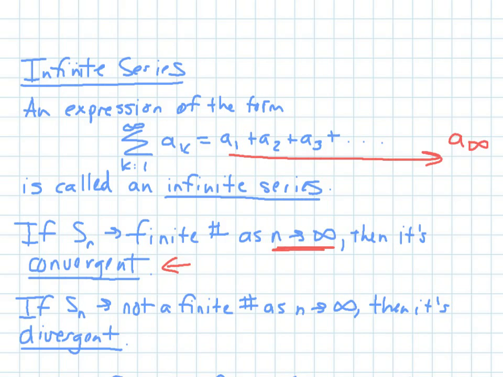Divergent would be like if you're taking, let's say, a series that's 2 to the nth power. So for that one, you'd start with 2 to the first, which is 2, plus 2 squared is 4, plus 2 cubed is 8. And you keep going up forever and ever. Now, those numbers continue to get bigger and bigger, so they're really not going to be approaching anything. You're just going to get a really large number at the end, so it's just going to head to infinity. So that's what we call divergent. So it's just not converging to some number.